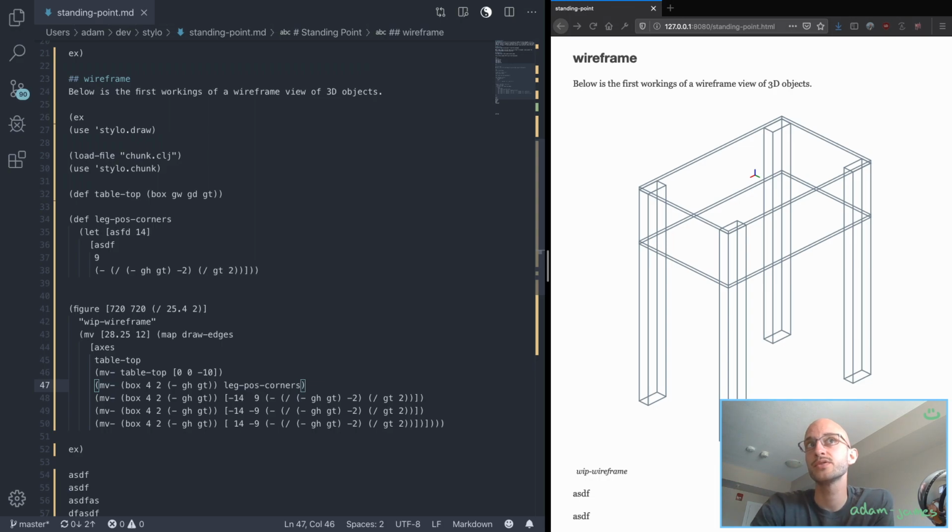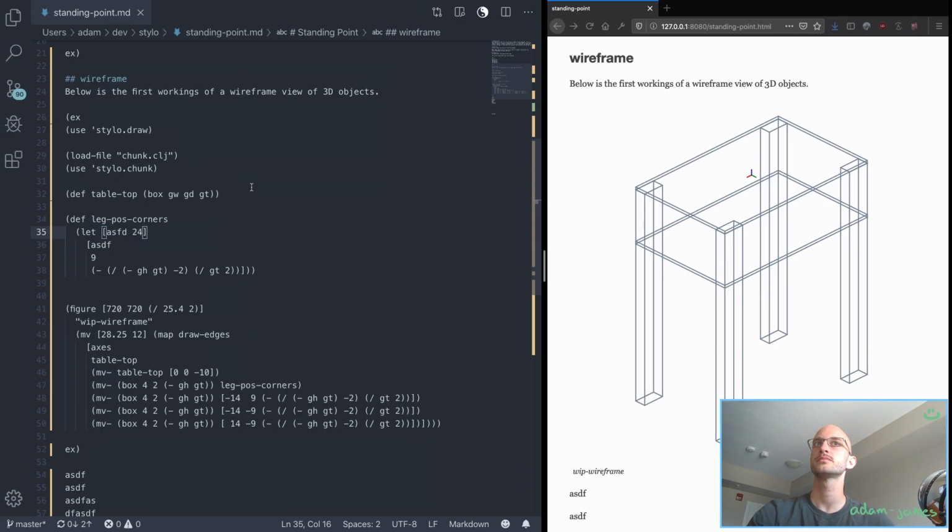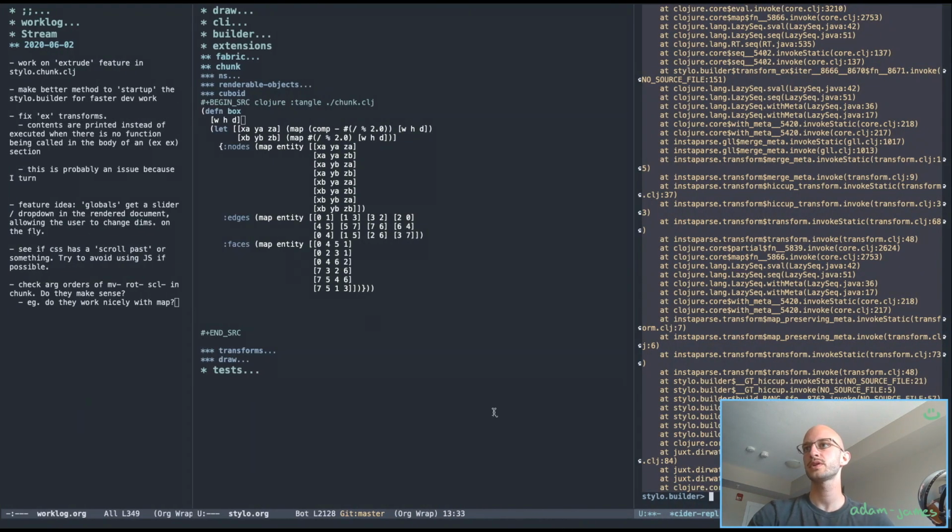Should see no change. And if I change this to 24, one of the legs should move, unless there's an error happening. Oh, there is.